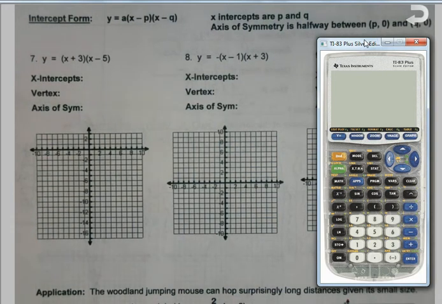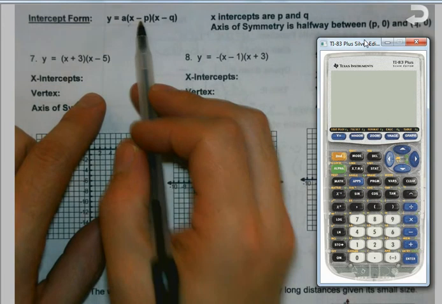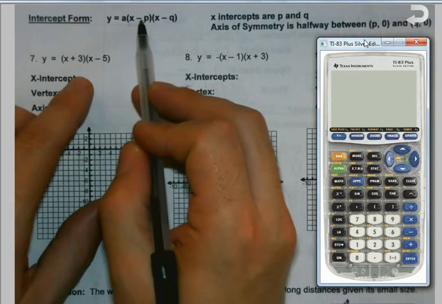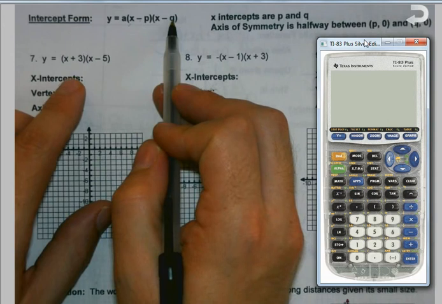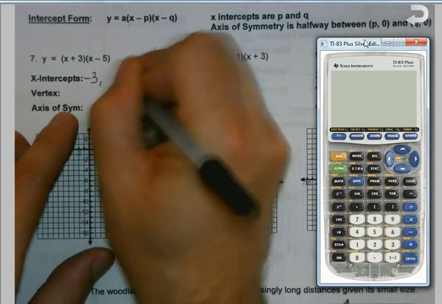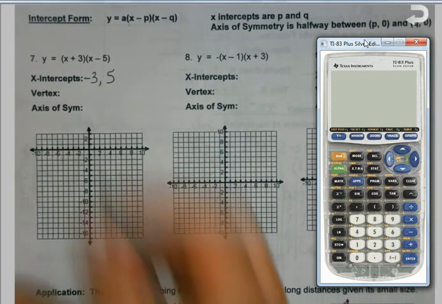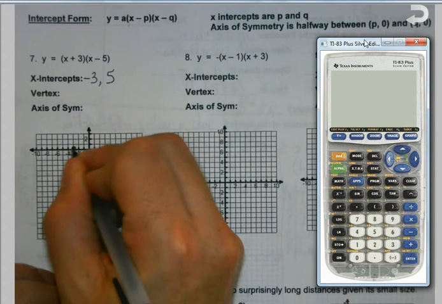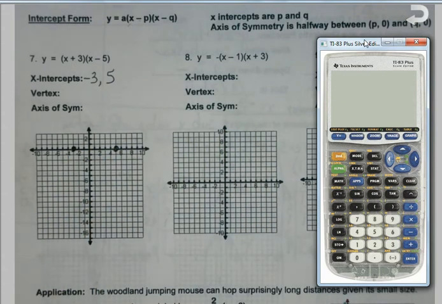So when we find intercepts, we notice back up at the equation, ooh, there's no b, so I can't use the formula. We're not going to need it. But notice to get my intercepts, it's the opposite of p and the opposite of q. So when I'm doing my intercepts here, I just take the opposite signs of what I see. And those are literally 2 of my points. There's a point on -3, and there's a point on 5. You're like, okay, but how do I find the vertex now?